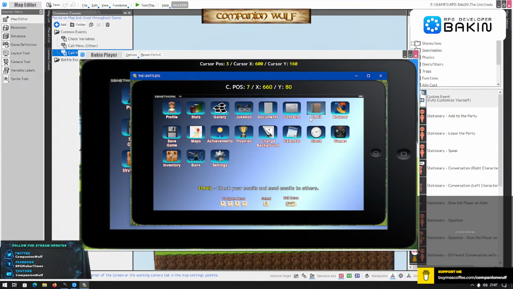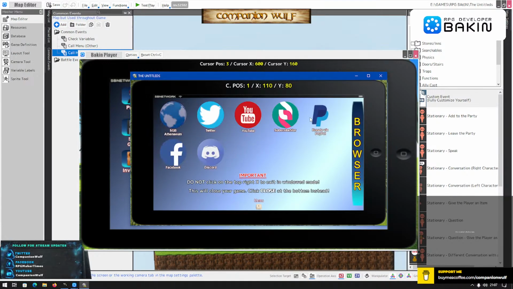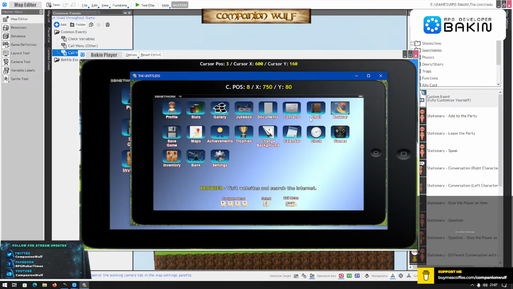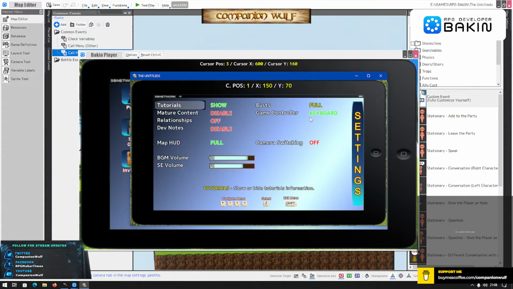These ones are not implemented. Browser isn't implemented. Well, it is. It's just gratuitous self-promotion. So the only one you can do is like save games, possibly change background, settings.